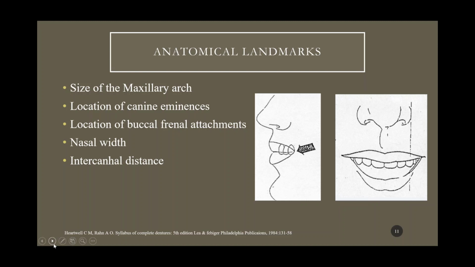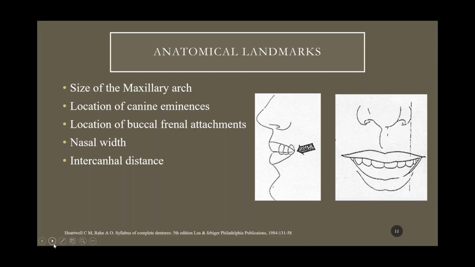Then another method of marking the canine eminence is on the fabricated occlusal rim. In this, we can ask the patient to relax with the lips closed, and with a sharp marker or a carver, you can mark it at the corner of the lips. The vertical line drawn from this coincides with the pupil of the eye also.